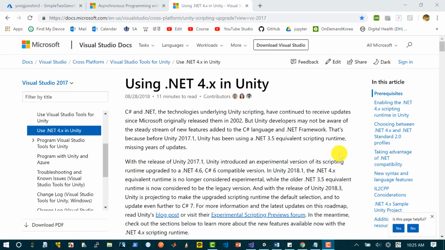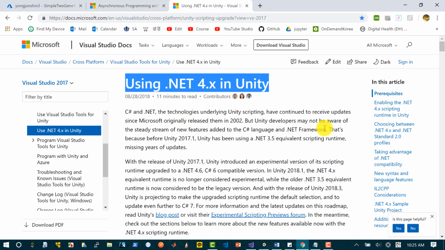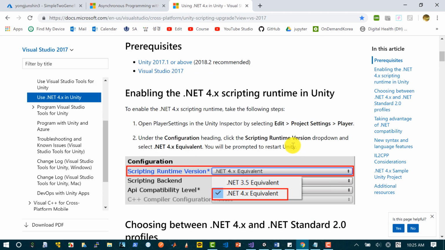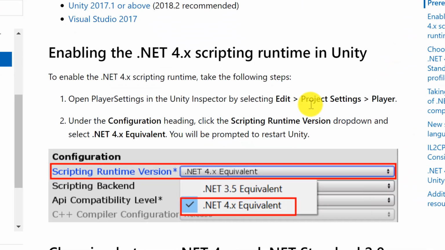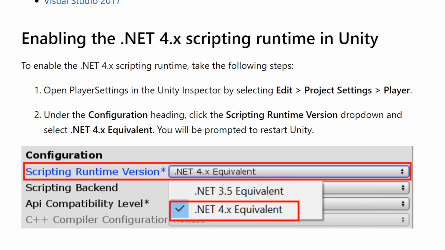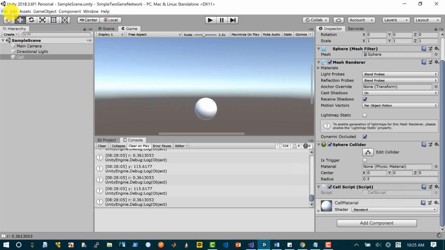Before we run our Unity code, there are a couple of things we need to do. So I'm looking at this Microsoft document page using .NET 4.x in Unity. Let me show you the steps that we need to go through. First, you should go to Edit, Project Settings, and Player. So let me go to Unity, Edit, Project Settings, and Player.